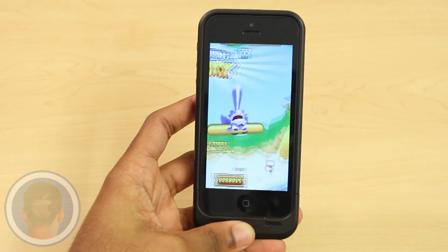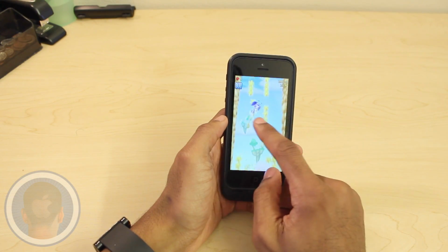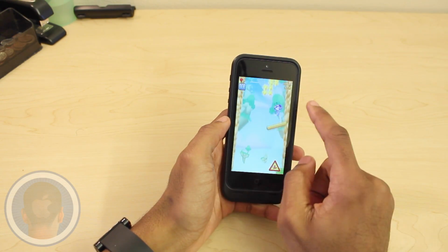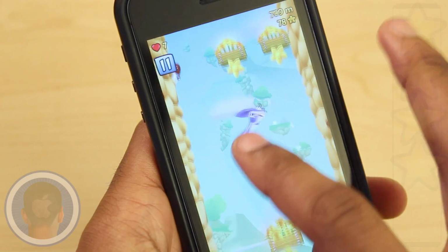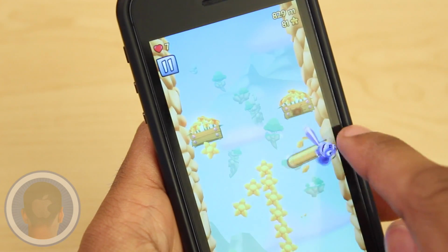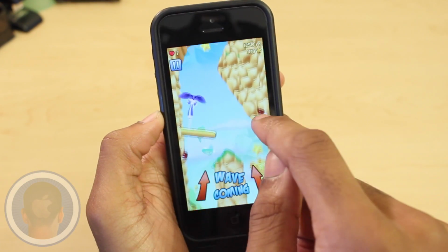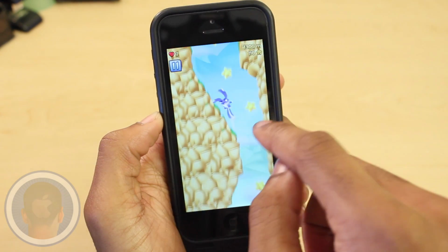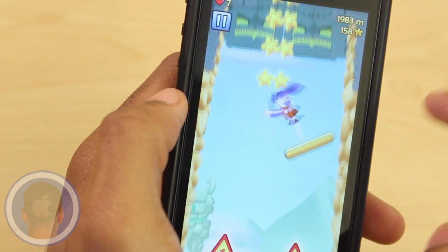Now while Jumping Jaxx didn't exactly have me jumping for joy, in the end it still gave me a pretty entertaining run, and that's why at the end of the day, Jumping Jaxx earns a full 4 out of 5 stars. The overall feel of the app just makes you want to have fun, and its controls make a familiar type of gameplay feel fresh. Sometimes the paths or the levels seem too clunky or too difficult to work through and a little repetitive, but nevertheless, I will say Jumping Jaxx is definitely worth a jump or two.